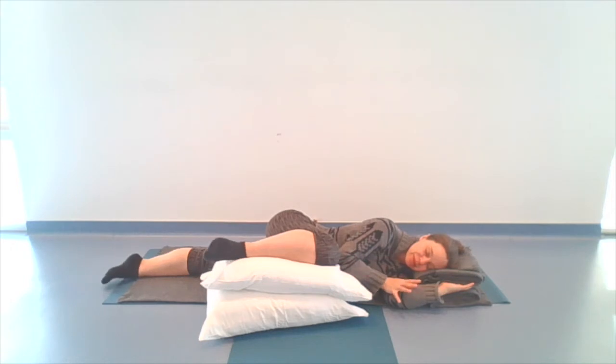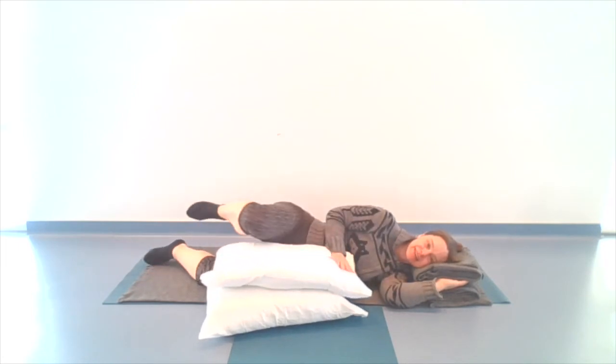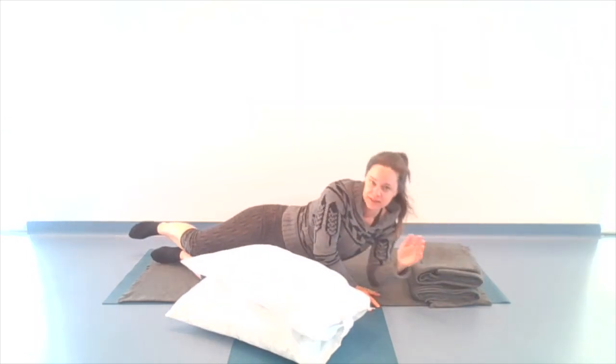As you complete those breaths, you know you can stay here as long as you wish. If you're ready to find your way out of this on the other side, let's give the fingers and toes a wiggle. And maybe slowly guide your knee to meet the other knee. Bring that top hand to the floor to gently push us upright.